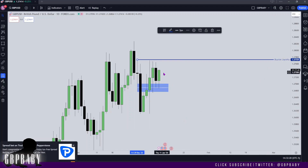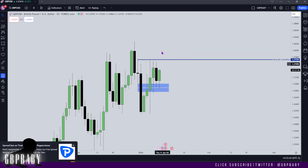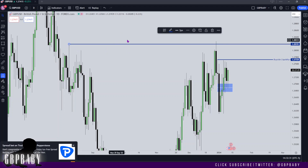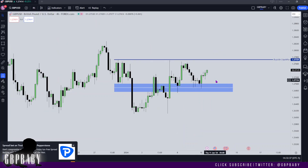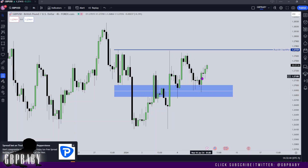At least we know when we drop down to the lower timeframes, we have that buy-side liquidity marked out as a potential run. We have this high as well, which is a weekly high — buy-side liquidity up here — but I'm not really looking at that until we trade to this nearer target. Let's drop down to the four-hour. You can see again a lot of back-and-forth price action, pretty much everything I explained yesterday. We came down, took out yesterday's low, and then we expanded higher.